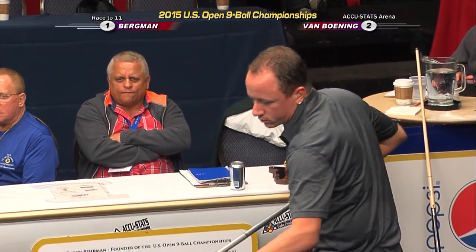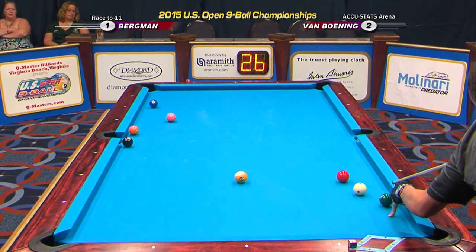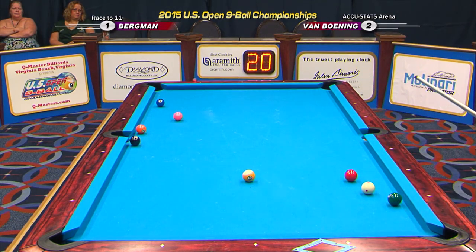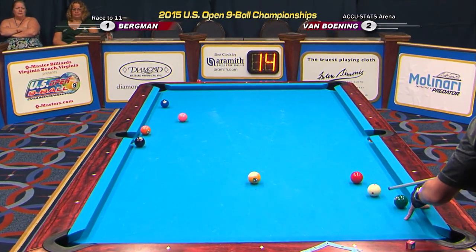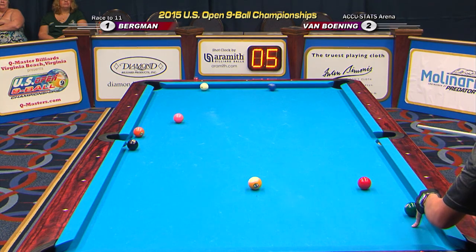Jason Shaw had ball in hand with an open layout. He's got the 8 and 9 left. Looks like he might be straight in on the 8. Yep. Stop shot here is all he needs to secure position. Made that. 9 ball's all that's left. It looks like he's going to move on past Karen Core 11 to 10. And a great match there as Jason Shaw rallies to win that set. Good performance by Core.